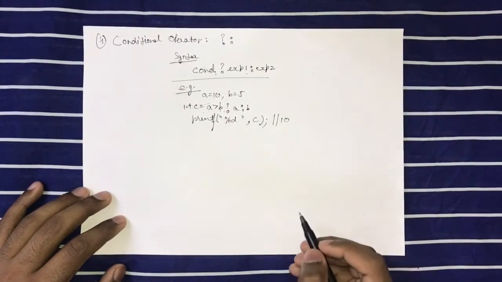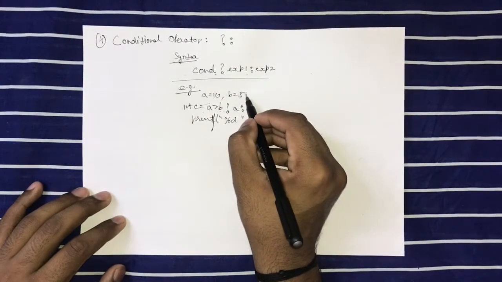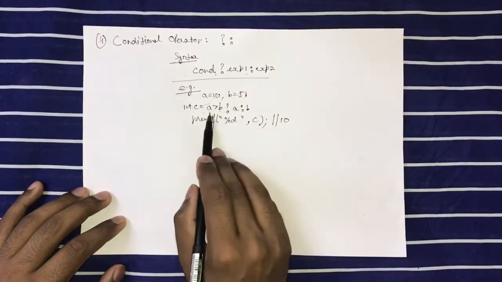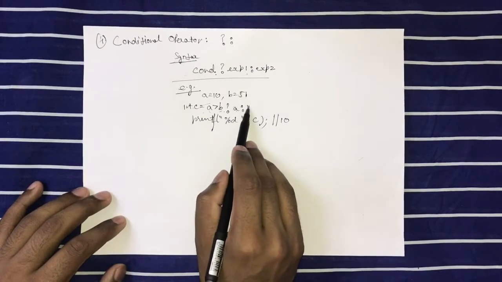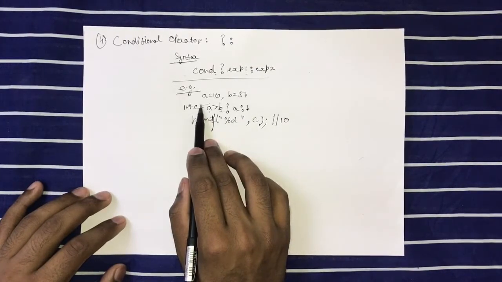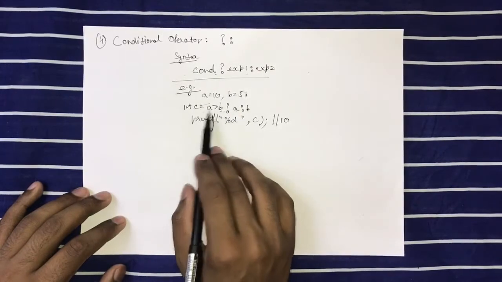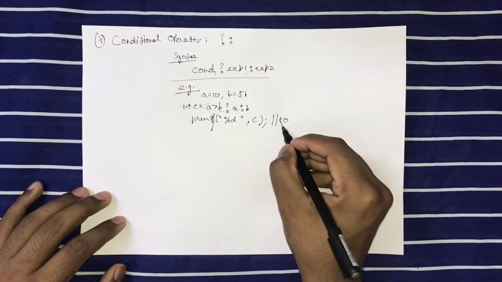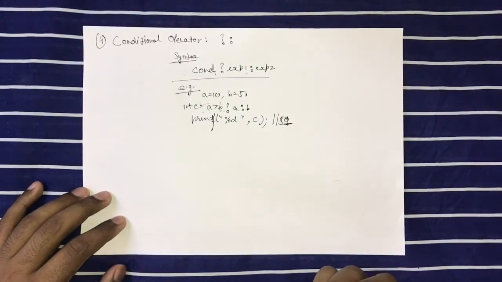Now, say if I change the value b is equals to 51, what will happen now? 10 is greater than 51, which is false. So b's data would be transferred and stored in c variable. So what is b data? 51. So if I print it now, it would be changed to 51. So this was conditional operator.